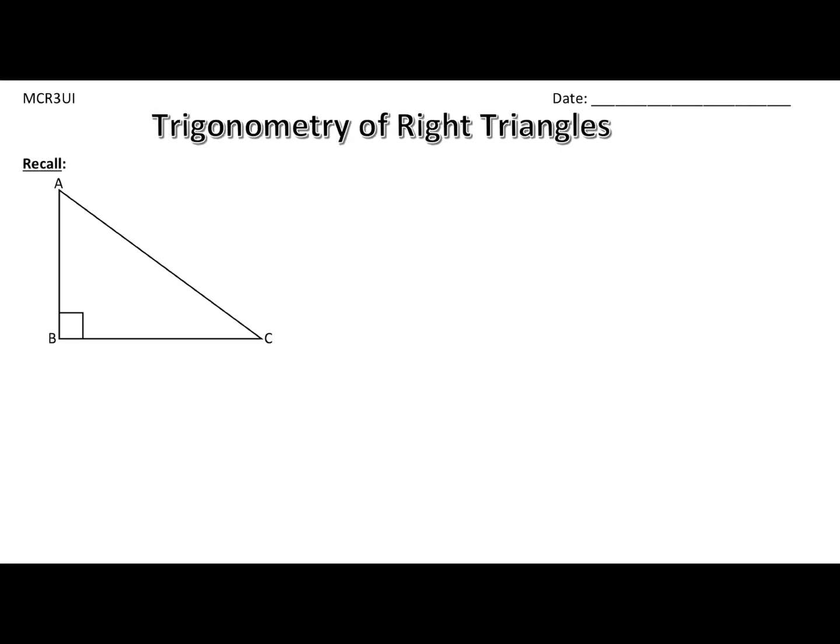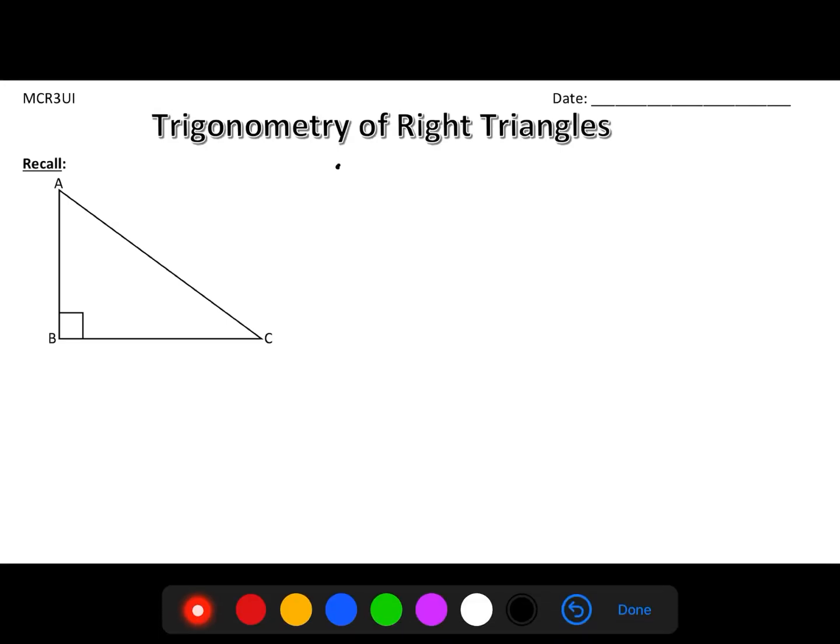Hi everyone, we are going to start our new unit today. So we are going to be looking at trigonometry. We're actually going to spend the next couple of units on trigonometry. Our first one, we're going to review a lot of our basic trig ratios and laws. So today we're going to take a look at using right triangles.